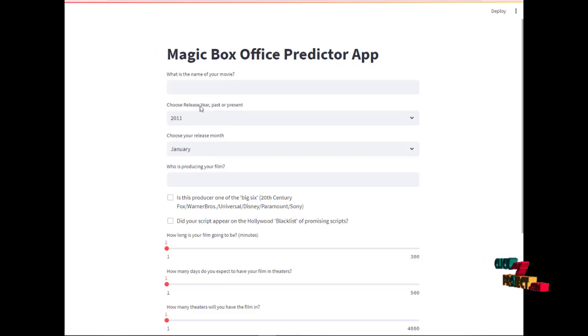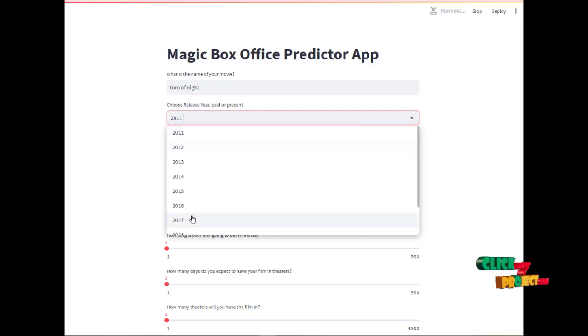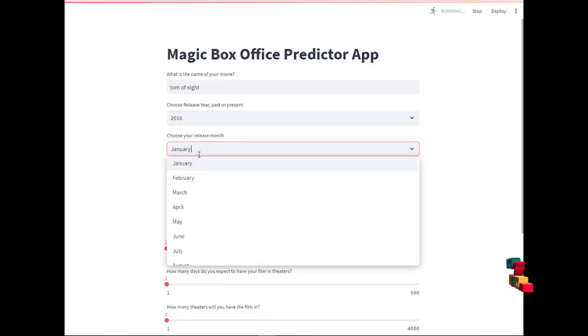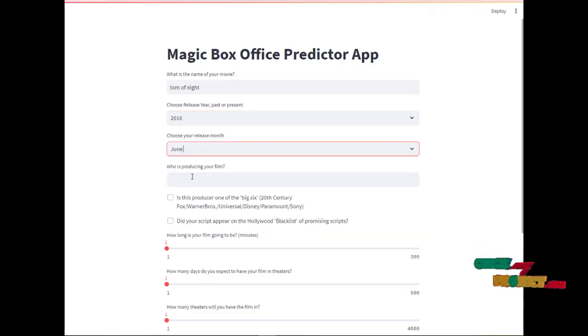After executing app.py, our Streamlit process will be like this. First we have to enter the movie name, release year, and then the release month.